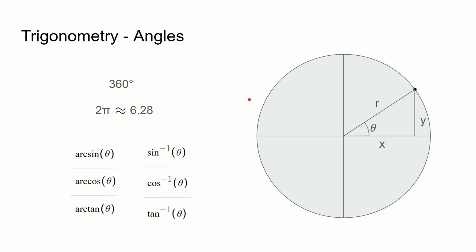If we had theta, if we had the angle, and we wanted to find x and y, we would use the normal functions, sine, cosine, tangent. But if we have the x and y and we want to find theta, then we would use the inverse. Usually the inverse to get back to where you were. And this is an example of r used as the radius. So we can call this c, we can call this h, we can call this r. On the unit circle, it's always equal to 1, but on a general triangle or general circle, it can be equal to anything.